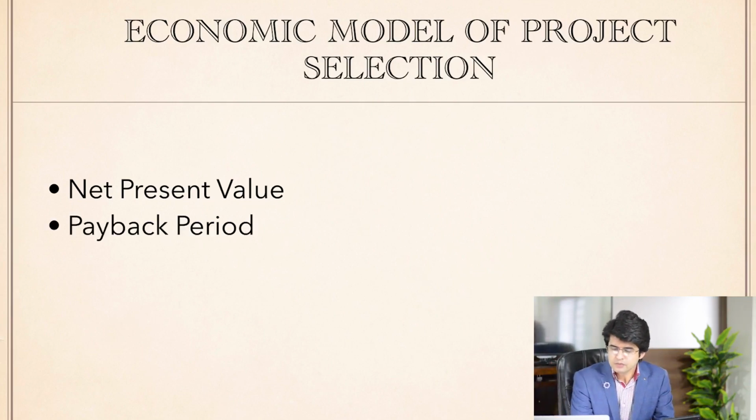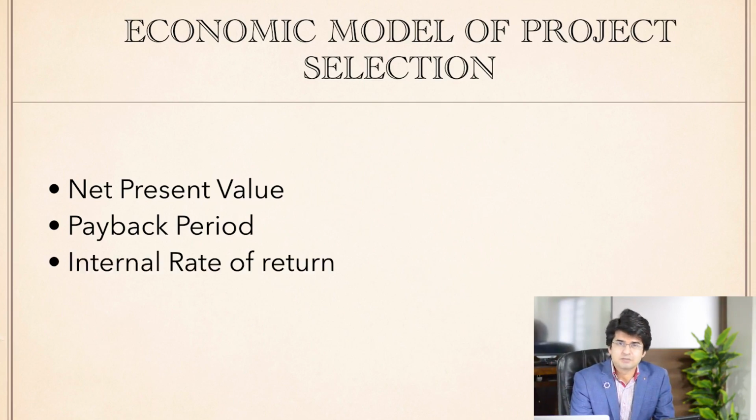I will also brief this, and in the next slide we will see what these rules are. The next parameter is payback period. And when you read it, you understand it. Payback period means after how much time you will get back your investment. For example, project A has a payback period of 1 year, and project B has a payback period of 6 months. Which project would you prefer? Of course, project B, because after 6 months you will get back your investment. So the rule to keep in mind is that the project with the shorter payback period will be selected.